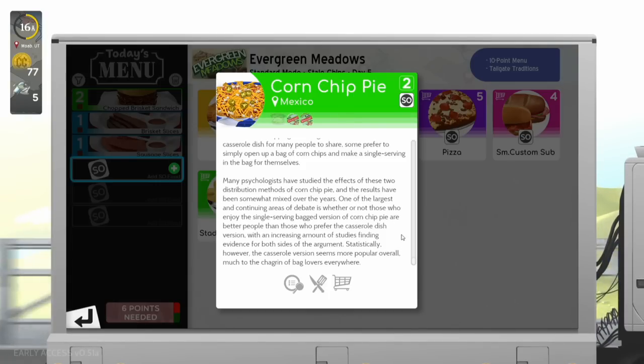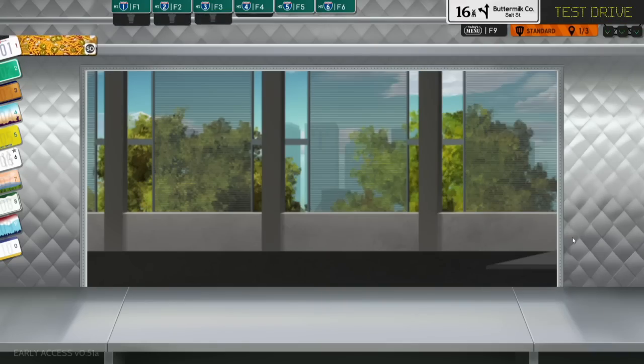One of the largest and continuing areas of debate is whether or not those who enjoy the single-serving bag version of corn chip pie are better people than those who prefer the casserole dish version, with an increasing amount of studies finding evidence for both sides of the argument. Statistically, however, the casserole version seems more popular overall, much to the chagrin of bag lovers everywhere.